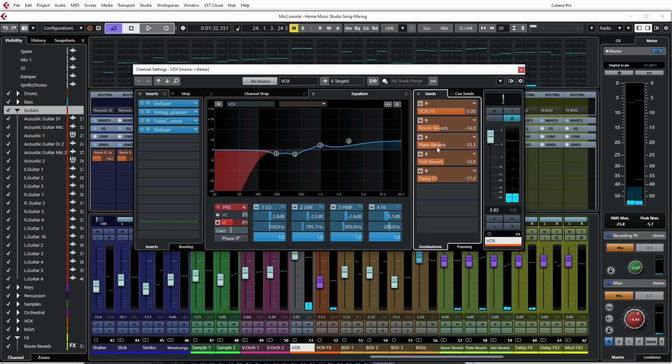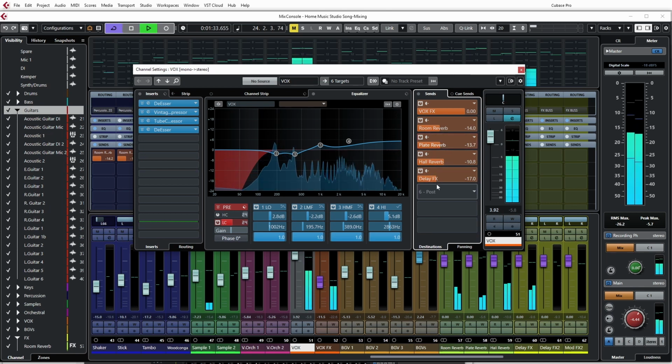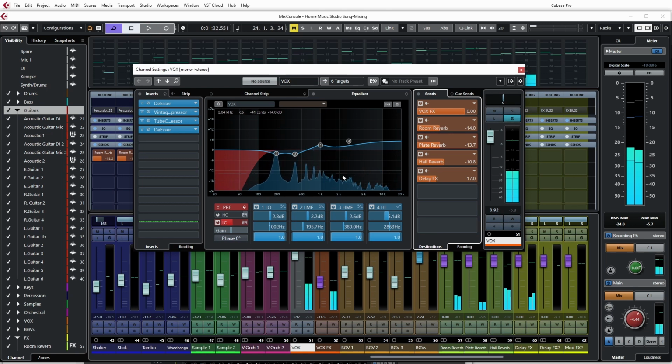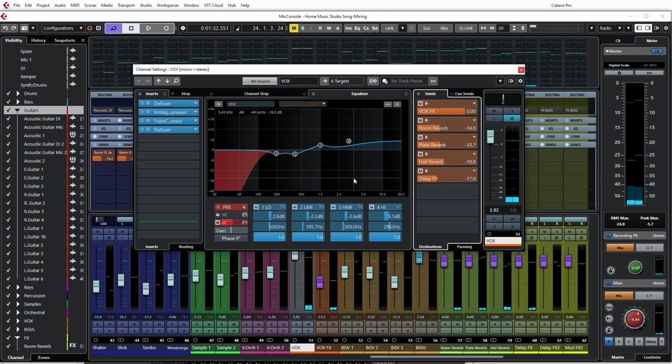We might back off a little bit on these. Now that T at the start, I'm probably going to automate that down in volume because it is way too loud and it's annoying me. And the de-esser is not grabbing it enough. But I don't want to overdo the de-esser. So hopefully I'll remember to do it, but I'm going to mention it here while I think of it now, that if I remember, I will automate the volume of that T down because it's really annoying.